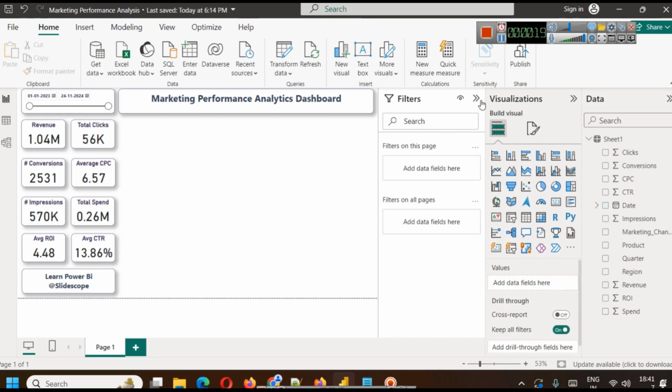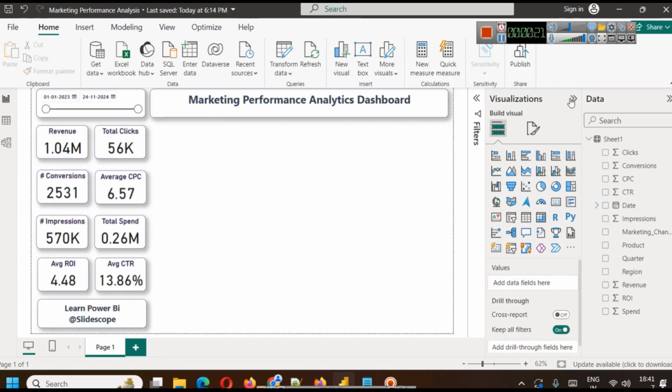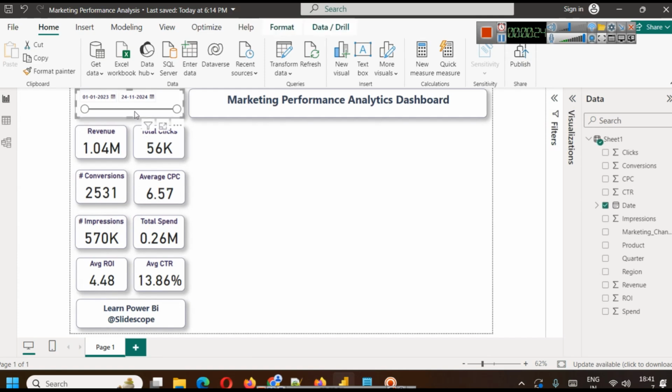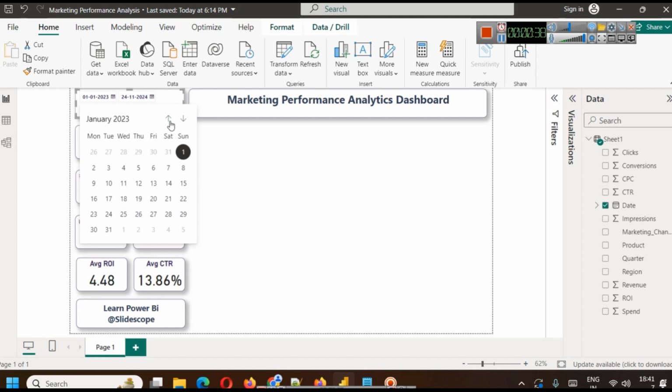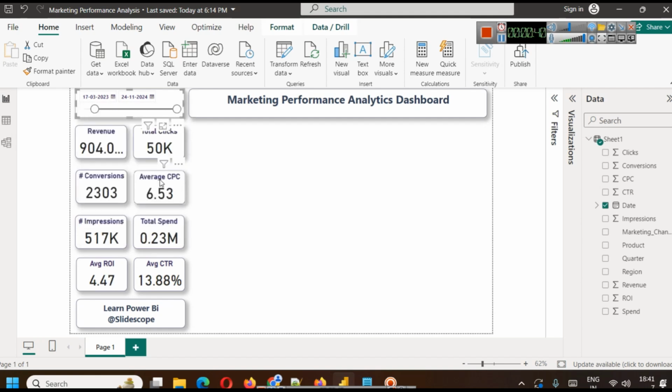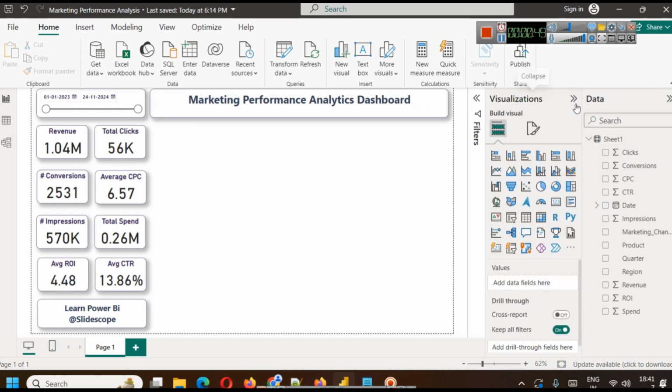Next thing, whenever you apply filters using slicers, what you have to do is check them. For example, I want to see spend analysis from this date to this. So you can see this slicer is now dynamically changing the data. Here also I can select and it will bring the entire calendar. So this will bring data to us. This way, this is a very interactive filter for users, and they can see the report as per their choice.